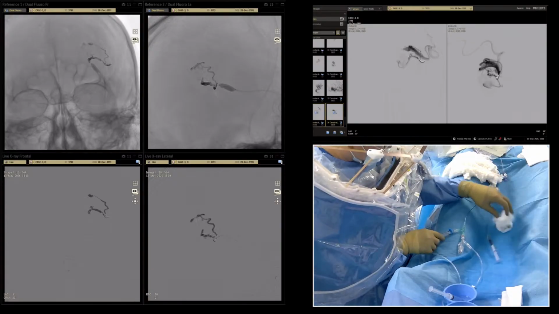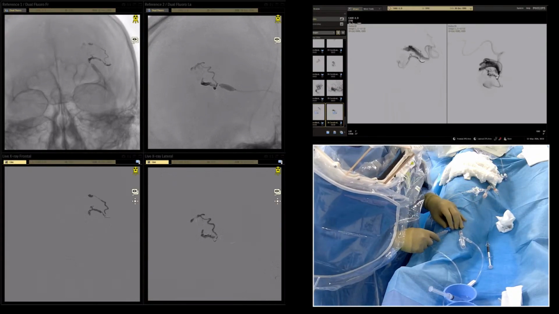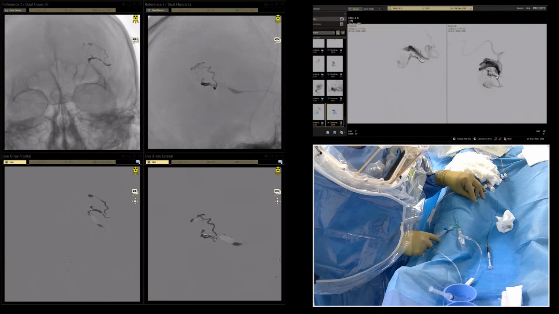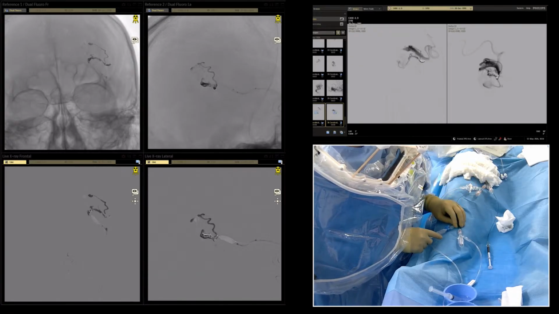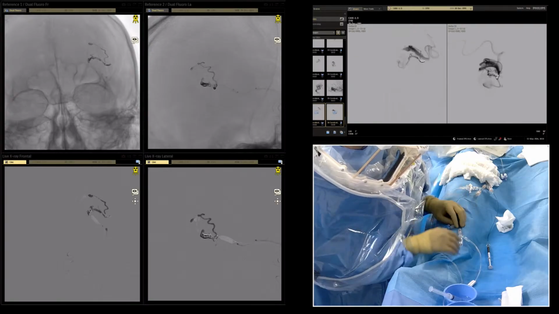Now I think we need to deflate the balloon and pull it a little bit back. Yes. It will push with flow the liquid embolic.